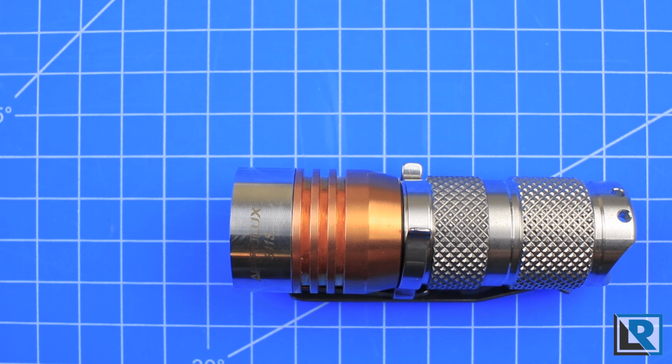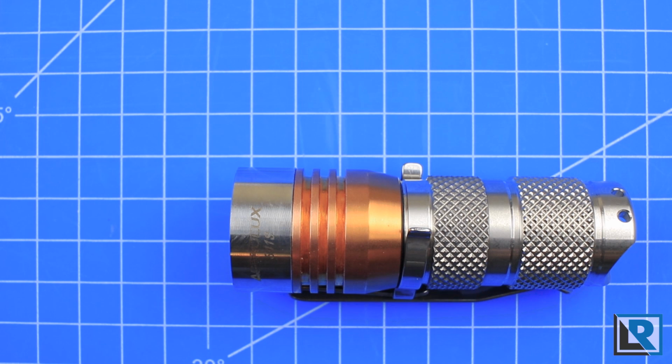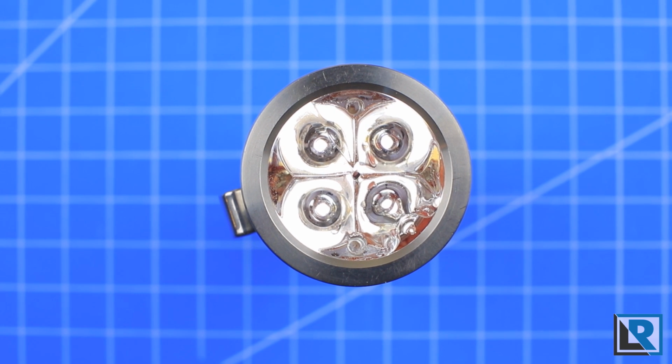If you press longer, about 1.5 seconds, you do get into the different groups. The different groups are moon, turbo, tactical strobe, and battery check and bicycle flasher. And this light does have memory modes and moon modes, which is both nice. For demonstration purposes, here is moon mode.